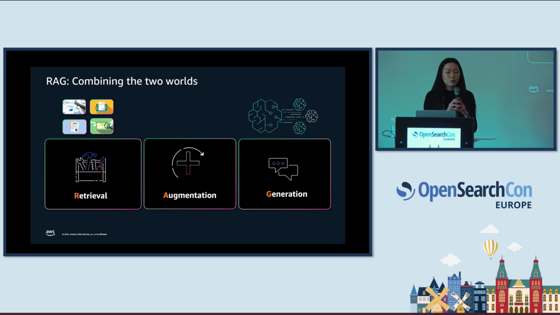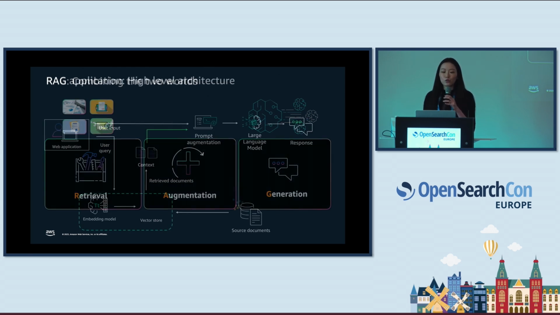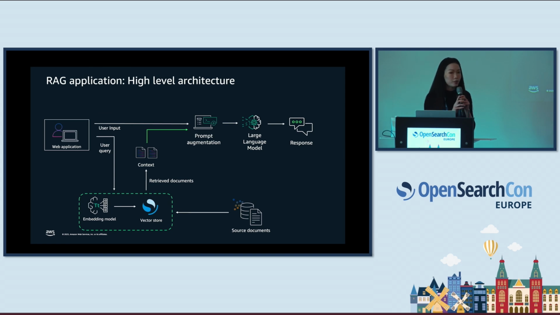I'm going to bring up this concept again, RAG. If you were listening to Eric talk this morning, he was presenting RAG in a chatbot. These are very trending words in the last couple of years in agents and building chatbot systems. In RAG, it first retrieves the relevant information, and then we serve it as context, augment it into the prompt, and generate the final answer. This is a very common concept nowadays. How do we achieve RAG in OpenSearch?